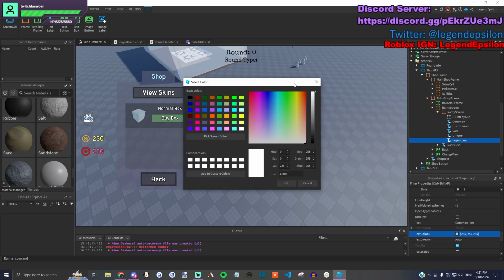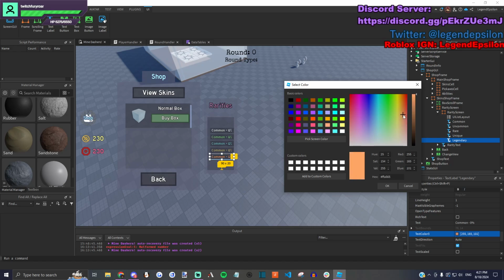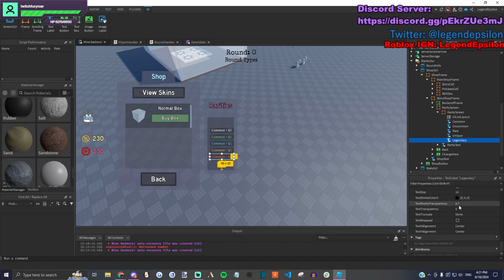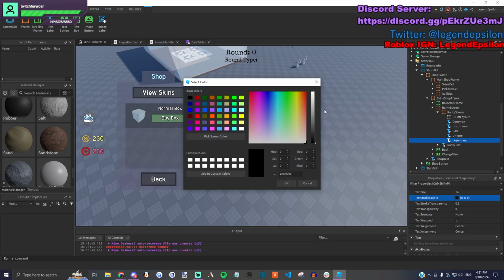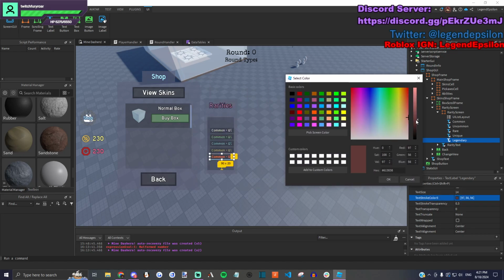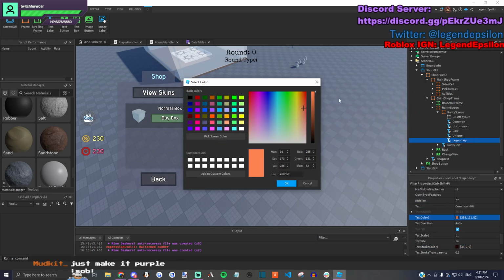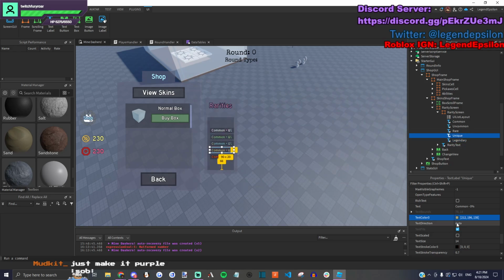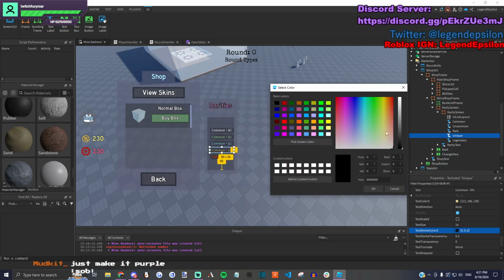And then legendary, we can do like a bright and fiery orange. Okay, and then we can actually even change out the coloration some. Okay, and then unique we'll give like a more antique yellow feel.